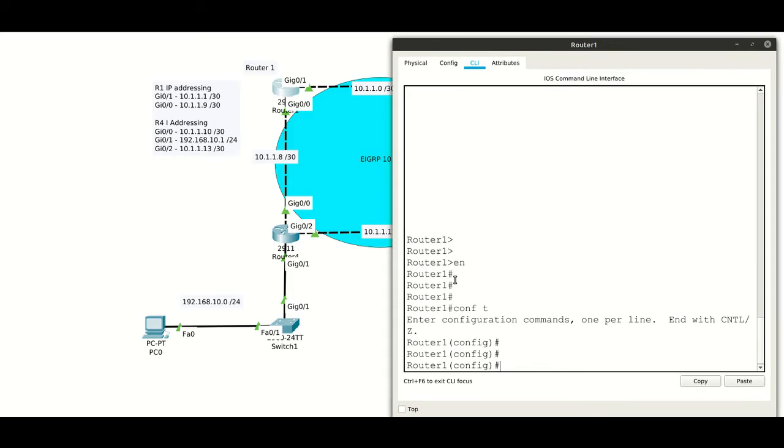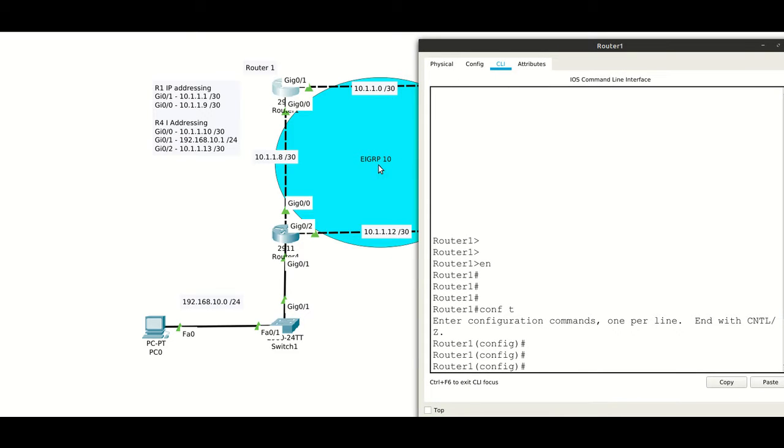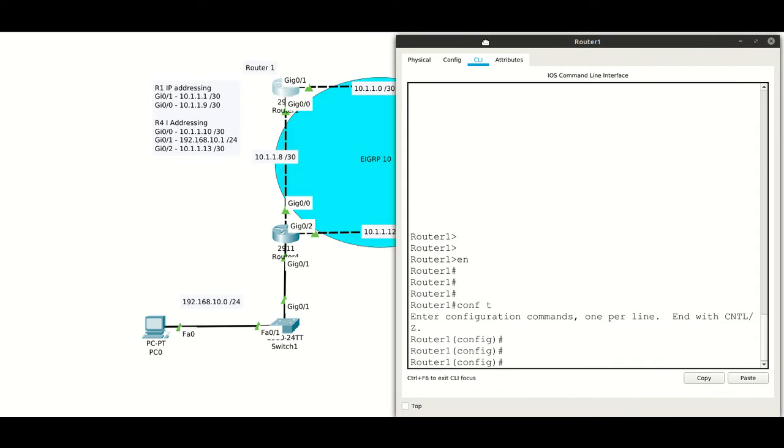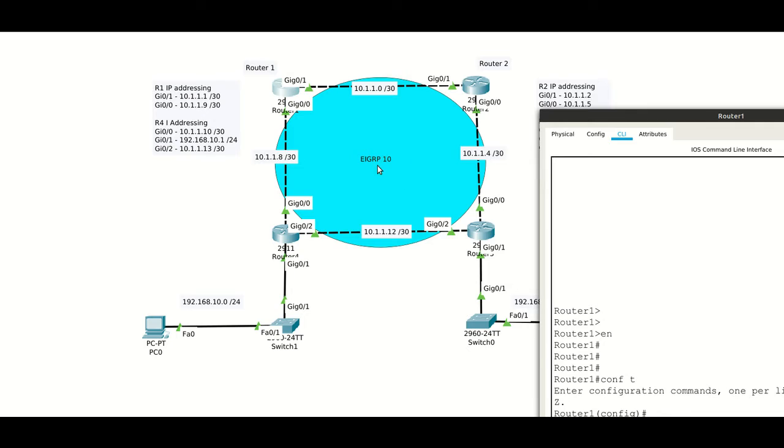Now the first method that I'll look at is the traditional way of advertising a network in EIGRP. In this network, I'll use an AS number of 10 for EIGRP, and this AS number of 10 will have to be common on all the routers in the topology.